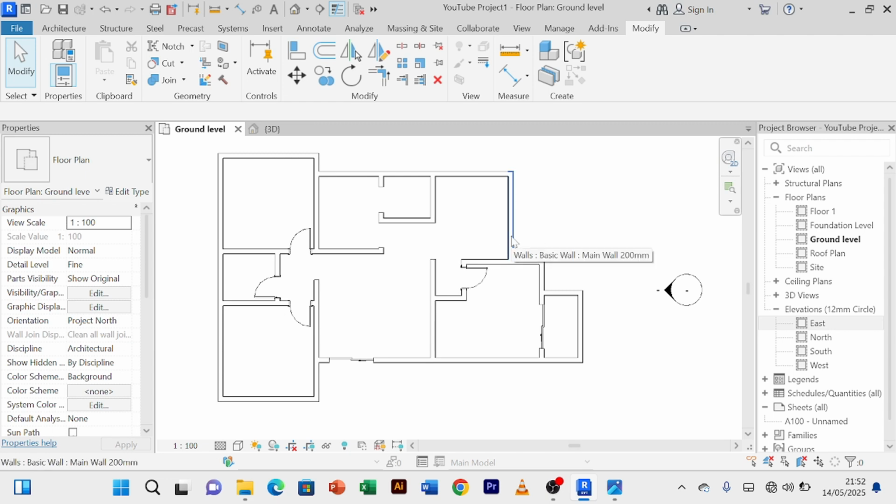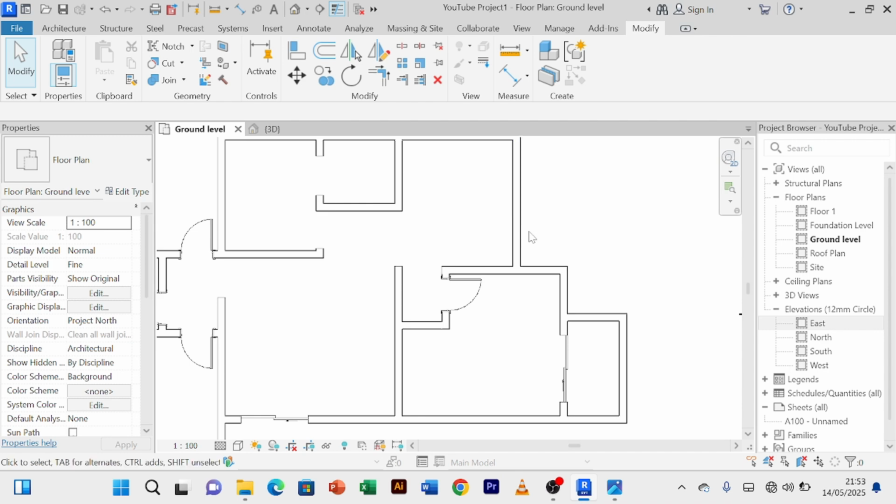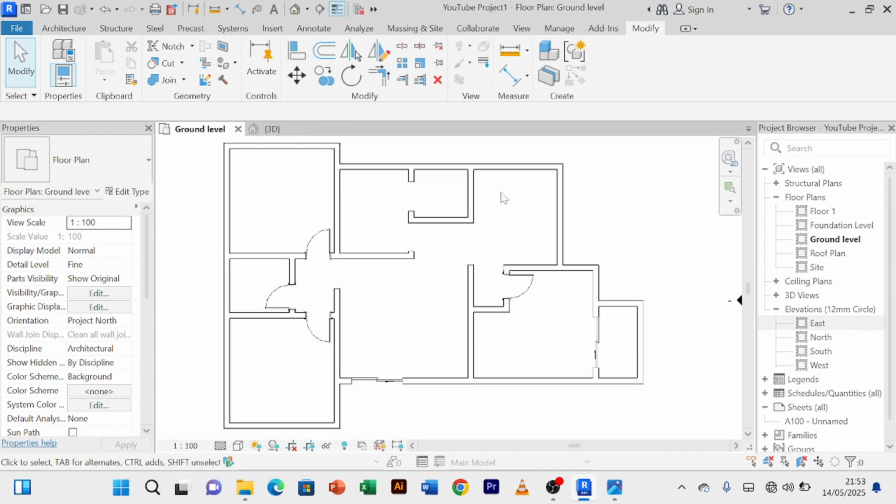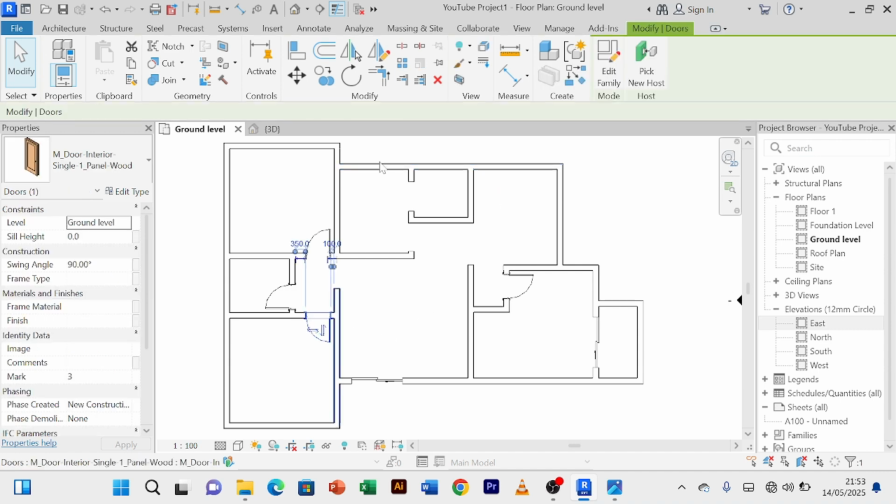Then we need another door here to escape from this house, because you can't have an entrance without an escape route. Most of the escape routes are inside the kitchen, but for this design we shall have it, I think, here around the pantry.